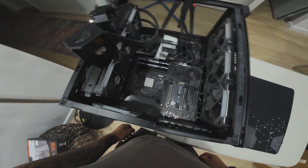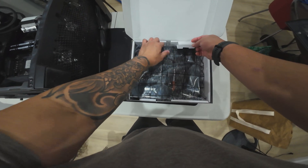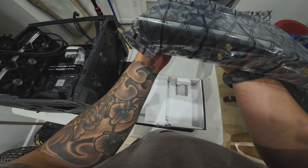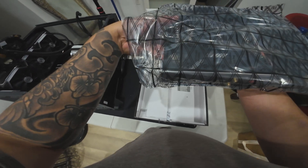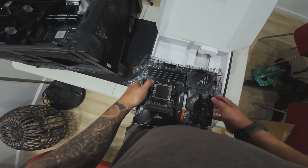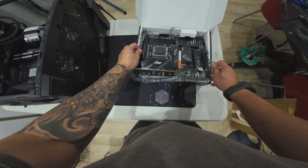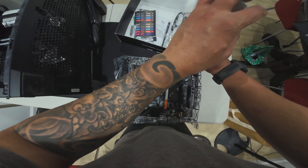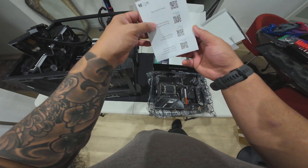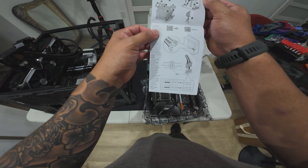After taking a picture, we are ready to take out the motherboard. But first I'd like to always check out the new motherboard itself — remove it and see where the proper screws are placed. That's a habit I picked up 15 years ago. It's good practice to compare the motherboard you want to upgrade with the current one, just to make sure they're the correct size, it fits the PC case, and they have the same screw locations. Also check included software or hardware in your motherboard — very critical. The instruction manual is a must; if you're not familiar, it's a good refresher. That way you are well aware of what you're dealing with.